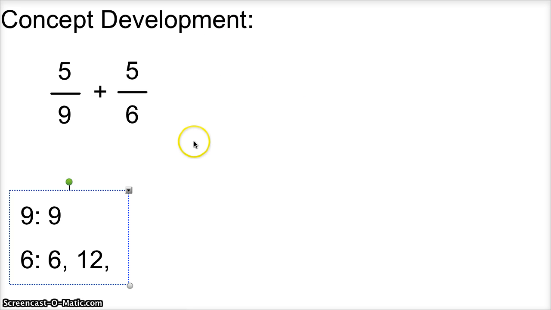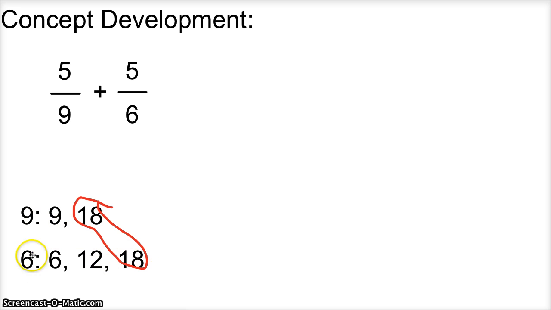So let's get rid of that and list out the multiples instead. So I just take the 9 and the 6, and I start listing out multiples. So 6, 12, 18, 9, and 9 is 18. So 18 is a way lower denominator. And bonus points, you won't have to do any simplifying because if you find the LCM, then your numbers are the lowest that they can possibly be.